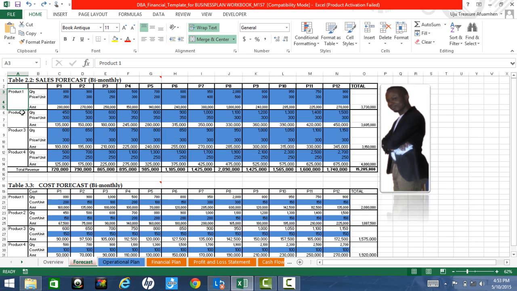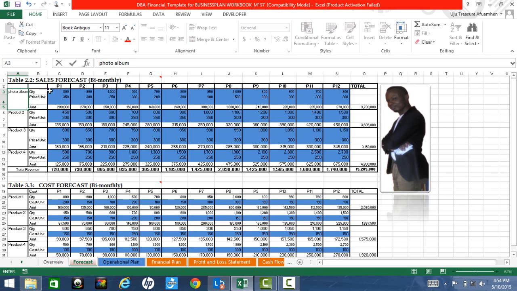What you do here is you can come here and change what is in this box. Once you click in the box and type on your keyboard, it changes what is in there. So whatever you think your product is, you come here and input it. Maybe this one is photo album.